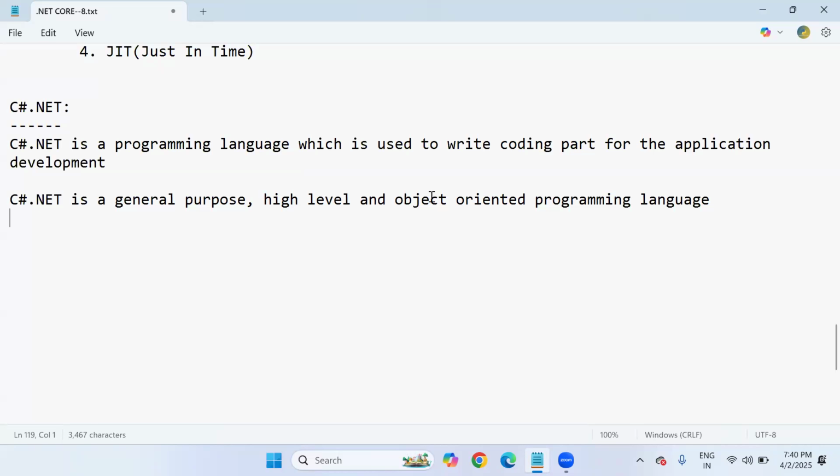And most important, C#.NET is object-oriented programming. In any object-oriented programming language, we get a lot of security in the implementation, reusability options, and application enhancement features.